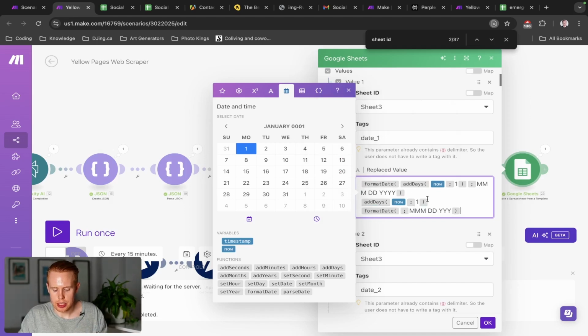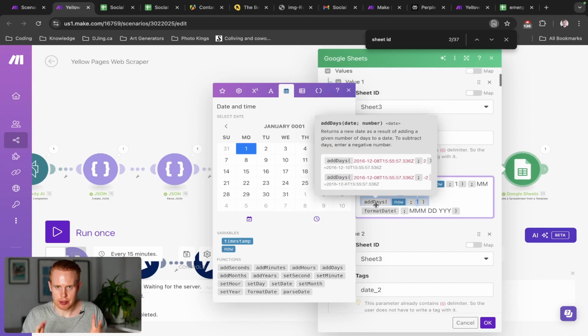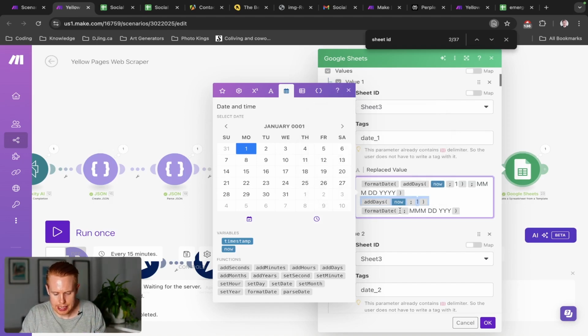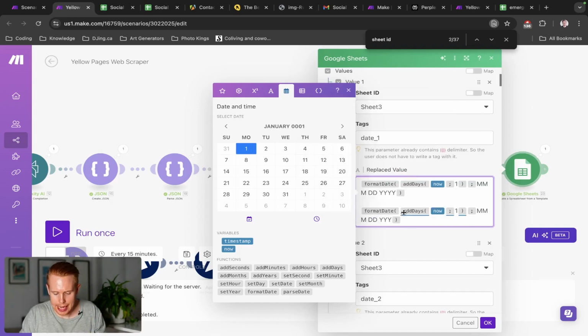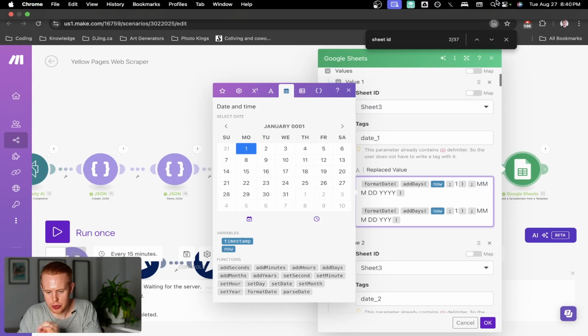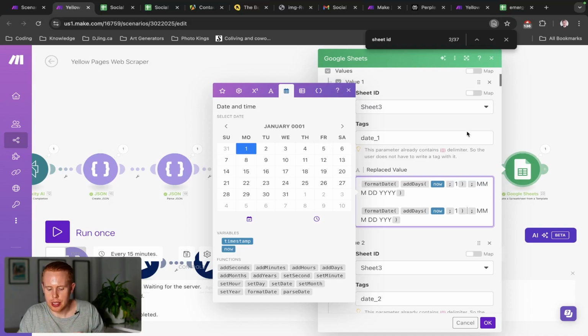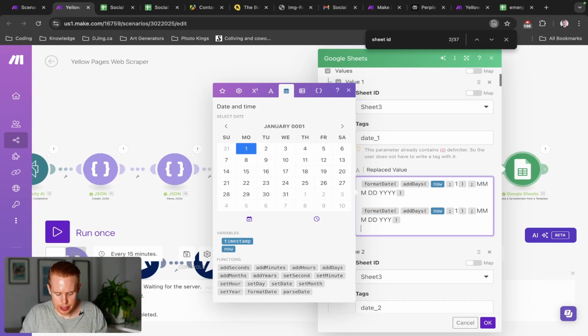And then we can literally just paste this into this format. And how it works is you have these functions, right? And it's going to execute or finish the function inside before it goes outside. So think about this like when we paste this in, right? It adds up the days first, right? So it adds up now +1. So it adds up August 27th +1 is August 28th. And then it formats that date to something like this, right? June 25th, 2024, something like that. So that is essentially what we're doing with this function.